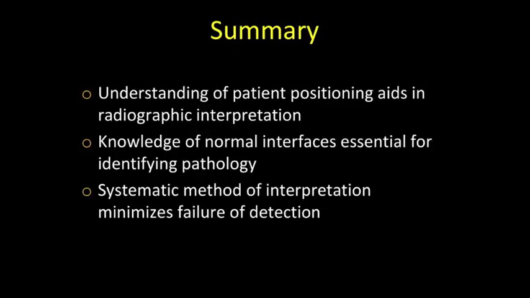So in summary, an understanding of patient positioning really aids in interpreting the chest radiograph and understanding how mediastinal and cardiac structures change with rotation. The knowledge of normal interfaces is really essential for identifying pathology on chest X-rays, and a systematic method for approaching a chest X-ray that's followed every time will help minimize failure of detection.